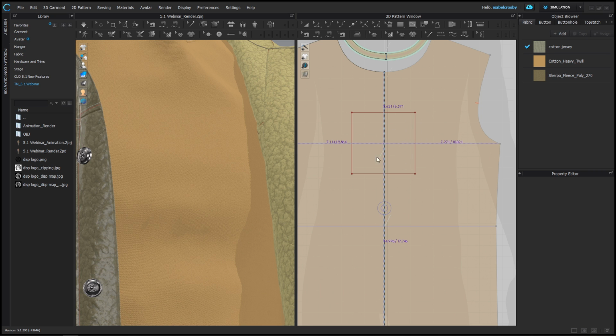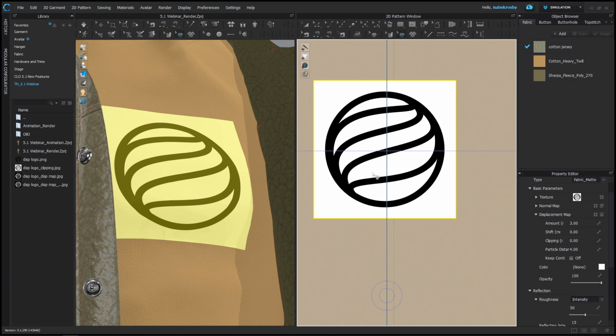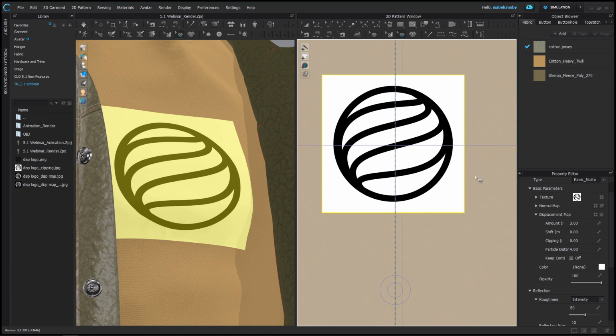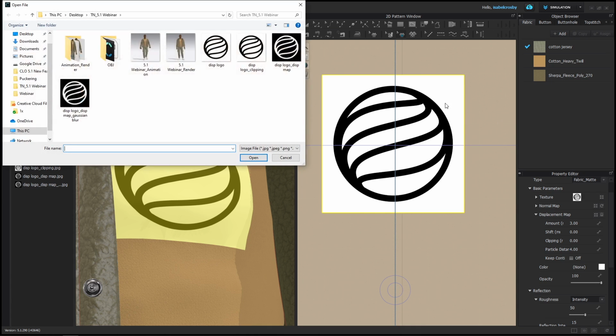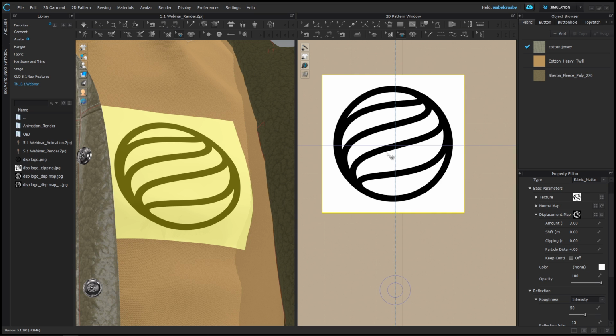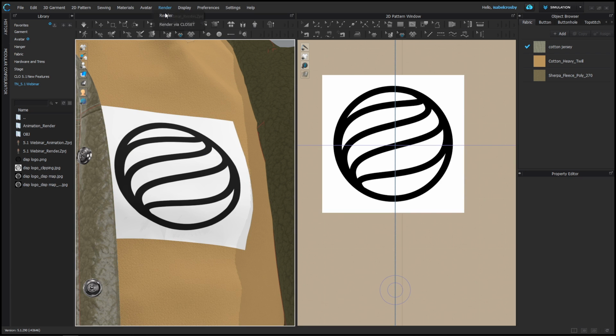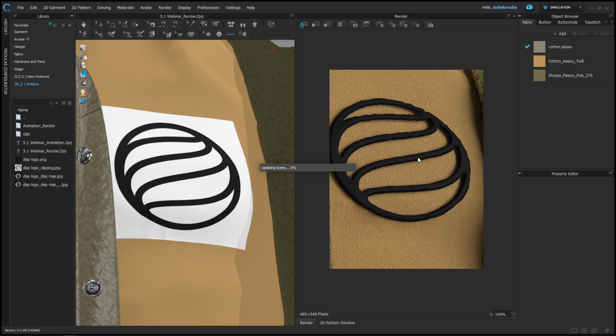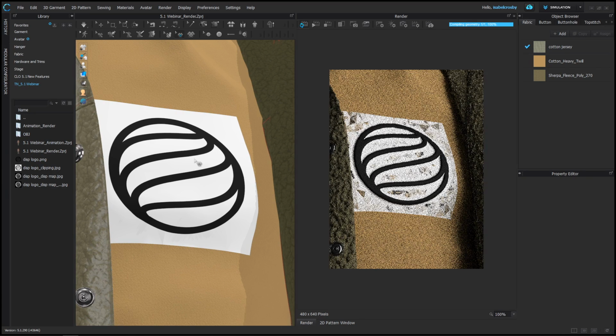The one prior was a PNG image, but you can also use graphics with backgrounds, and you can use clipping to essentially remove that background. So I have the same graphic, just with the white behind it, and then I'll re-input my displacement map. Okay, so it comes in like that.